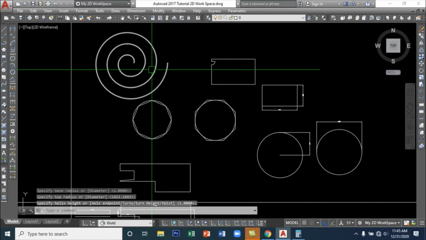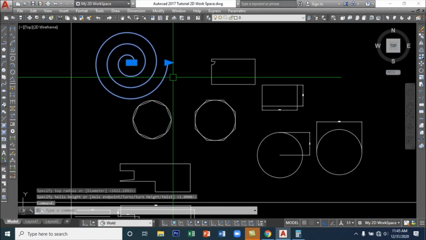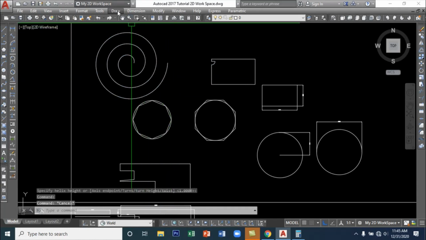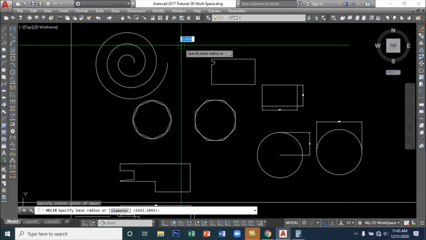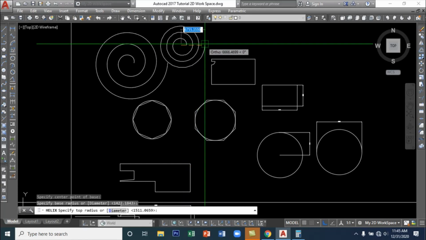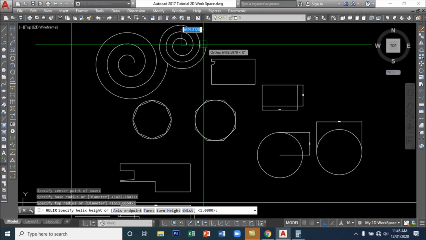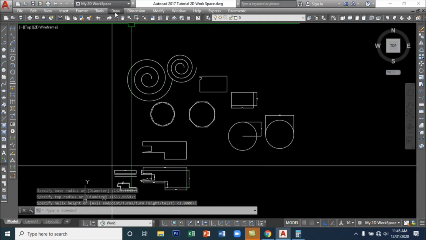This is the helix. Draw helix again, specify the base, specify the radius, like here, and then like that. That is the helix.